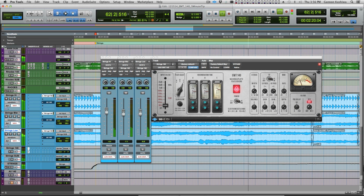As we bring up the sends, it gets nice and full, with more sustain and less separation between the parts. Like the drums, let's use the EQ to roll off some of the highs. Here's the before and after.